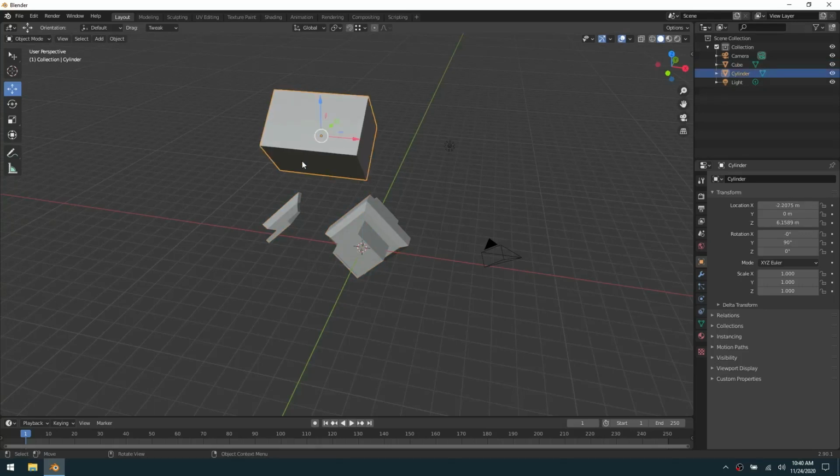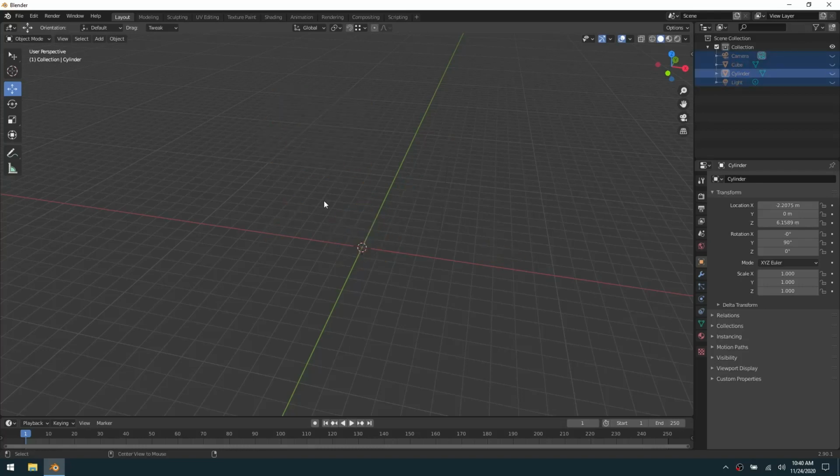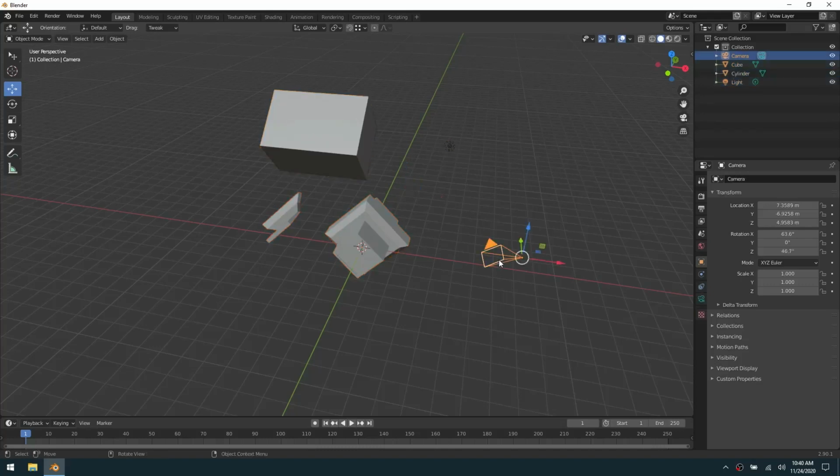You can hide objects by either clicking on this little eyeball here, or by just selecting it, pressing H, or you can select it and press Shift H, which hides everything else. Sometimes, you don't accidentally delete objects, so just keep that in mind. Press Alt H, it will actually unhide everything. So if you select everything and hide it, and press Alt H, it will all come back. You can see we have this. We don't need these, we can delete them.